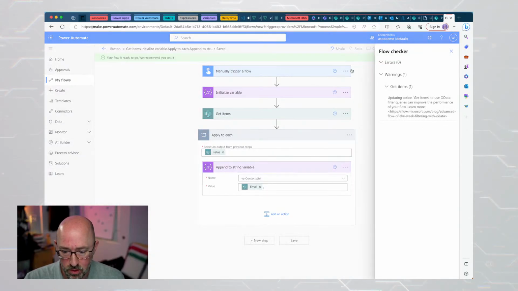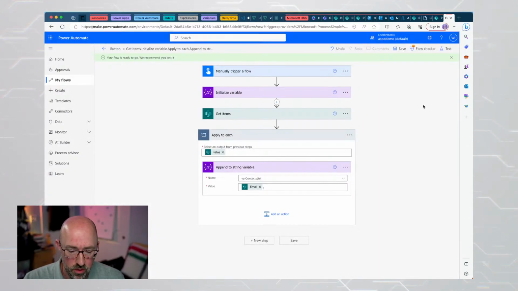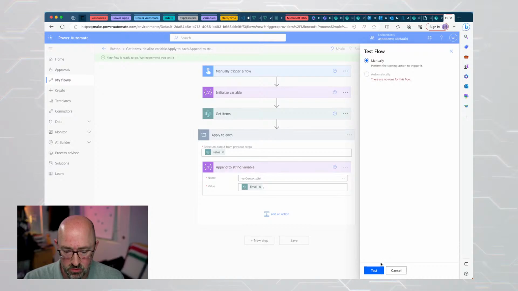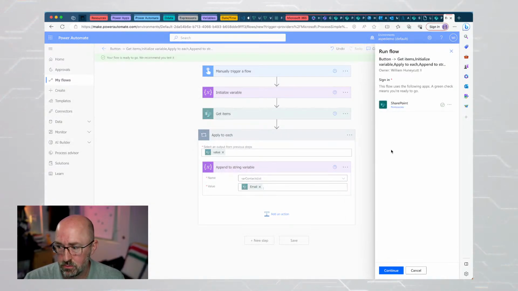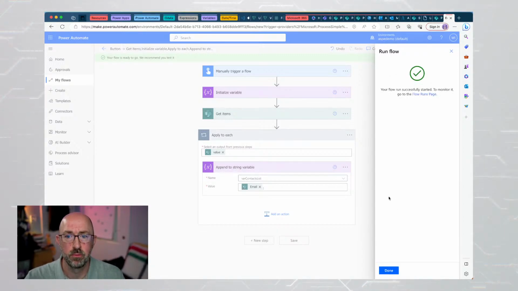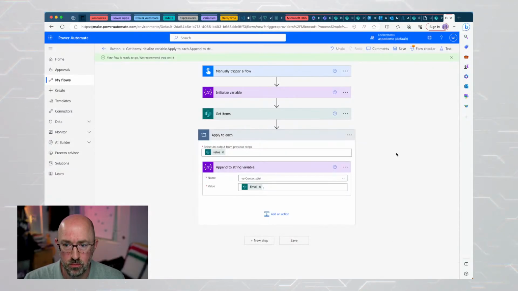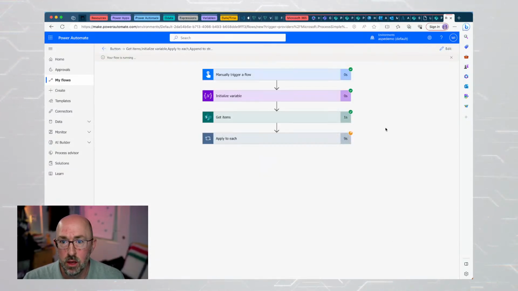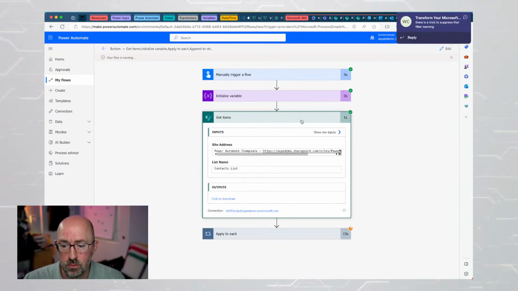I need to give it a better name. All right. So it's telling me that I should use OData to filter. I'm not above any thresholds that I would need to worry about that. So let's actually test it, and let's see if we can view what the outcome of this is going to look like. So we'll go ahead and run that. And it's looping through. As it's actually doing that, we can verify. We can also check out the output.